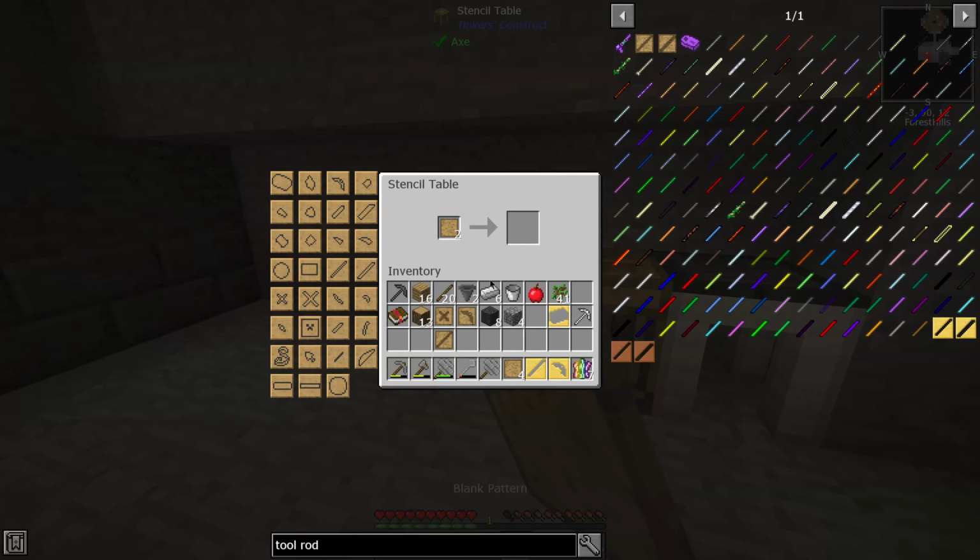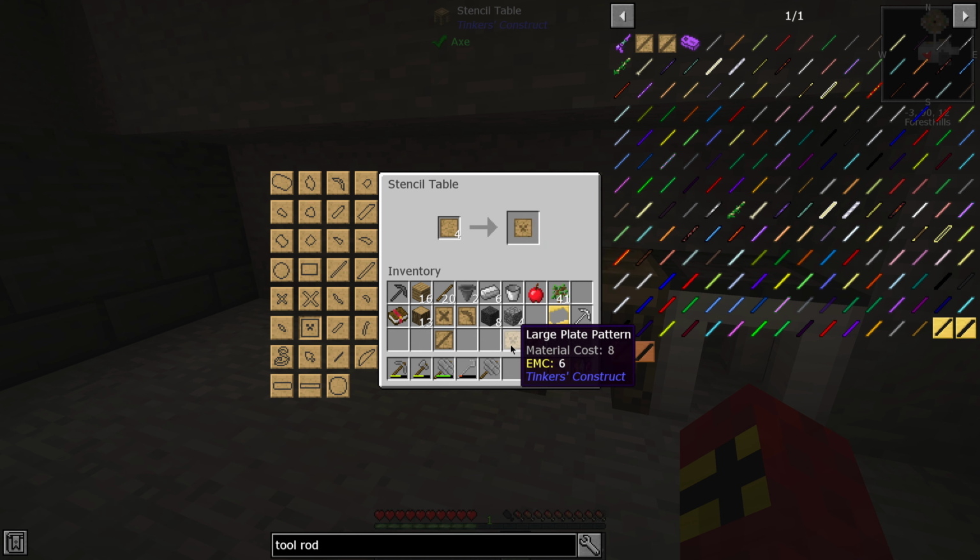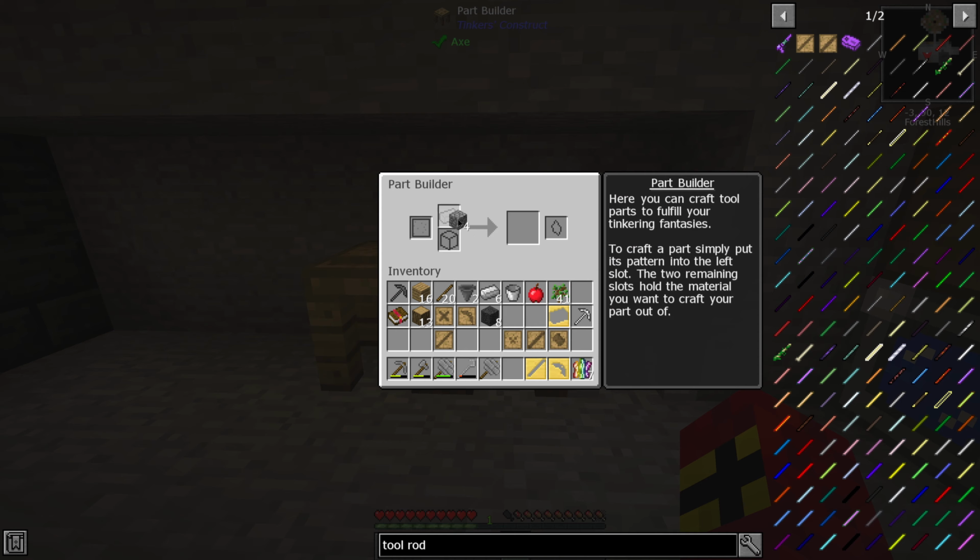And we're going to go ahead, we're going to put these in here, and we're going to grab out what we need. We needed ourselves a tough tool rod. Brilliant. We needed ourselves 2 of these plates, but we only need 1 pattern because we can use the same pattern to make 2. And we needed the hammerhead like so. And then we go into here. We can throw in this.